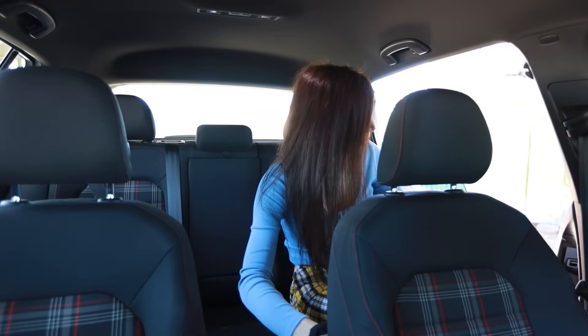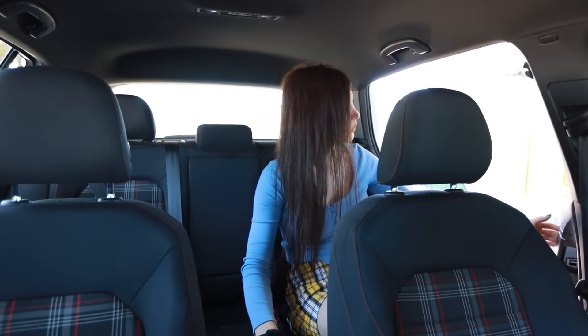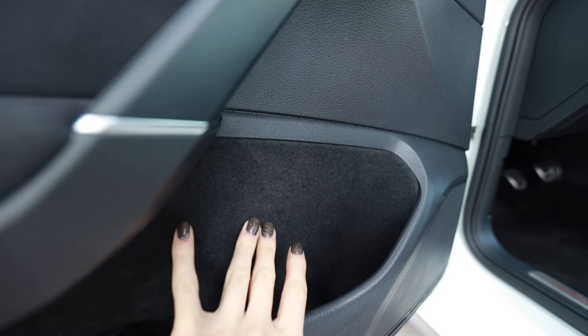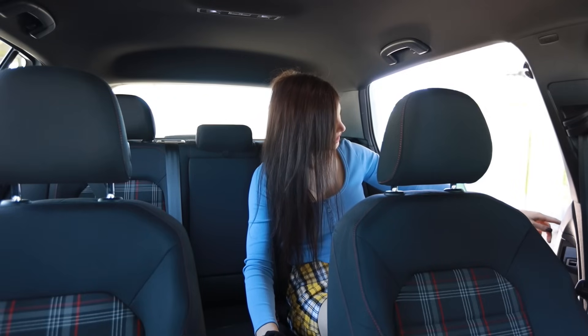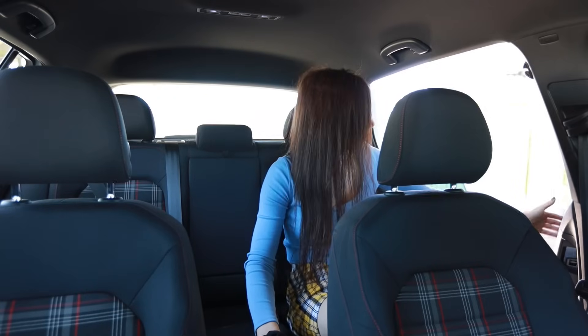The door pockets are carpeted back here too. Huge fan of the carpeted door pockets so when you have stuff in your door pocket and you're giving it the beans on a back road, you don't hear it rattling around, because this thing is silent when you're driving it down the road. Really good insulation in here. The trim all around your infotainment system is piano black — put a clear bra over it and you'll be good. There's a little tweeter built into your armrest, and the sound system is on point for a base model.